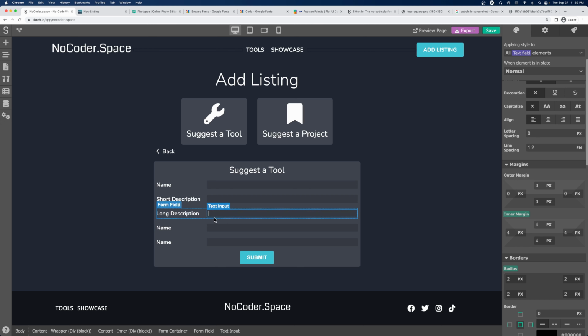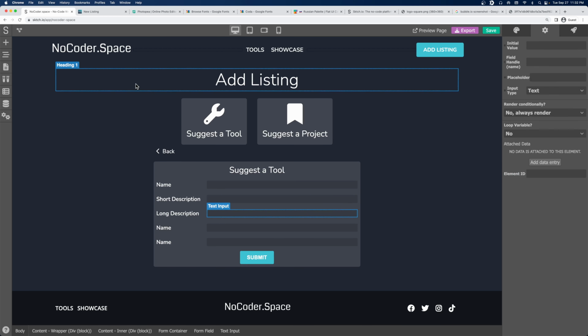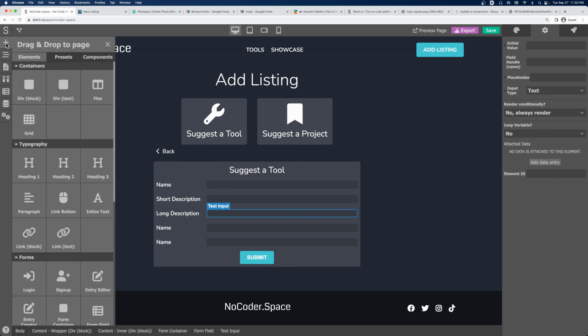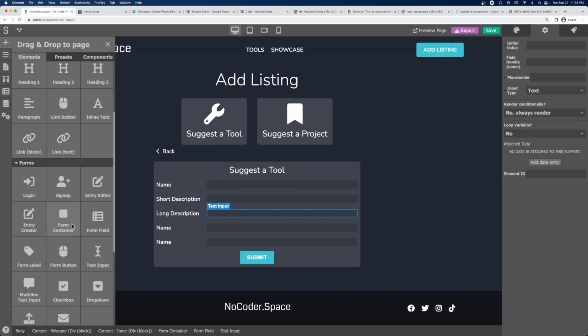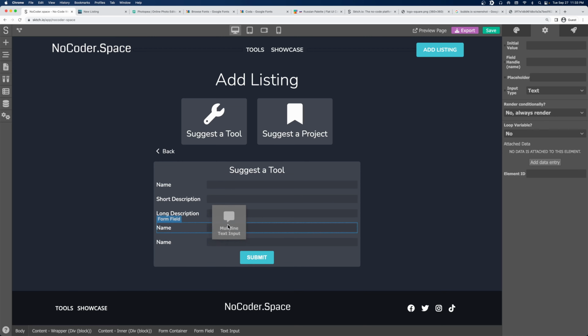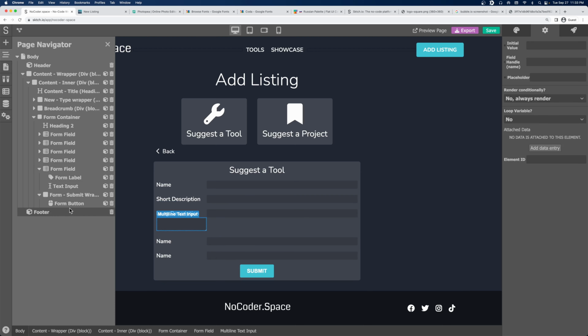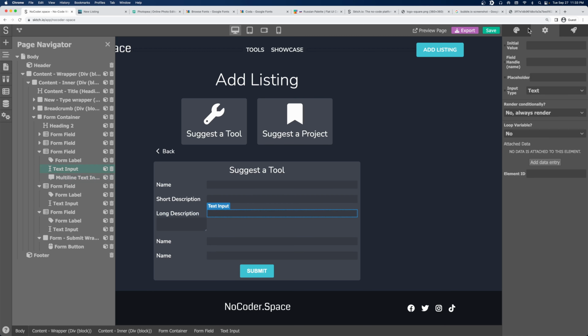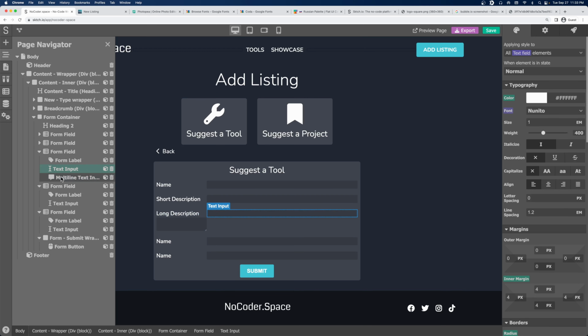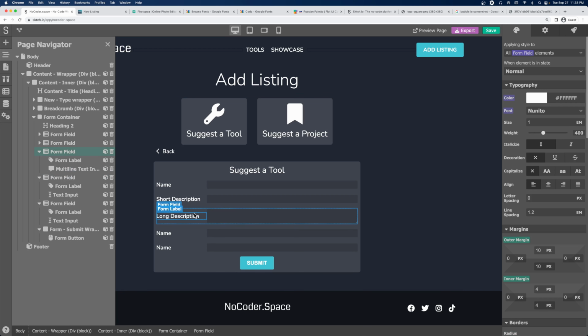Now for the long description, it's gonna be a multi-line text input. So we can just go here and search for multi-line text input, and we can add it here. So it's right here, and we can remove the regular text input and only have the multi-line one.